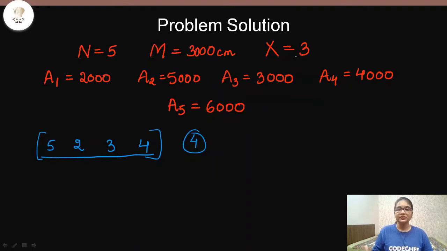So we don't need to select any more players in that case. This will be the final number of players and the final players who will be selected, and the answer will be 2, 3, 4, 5. So this is how your answer will look.